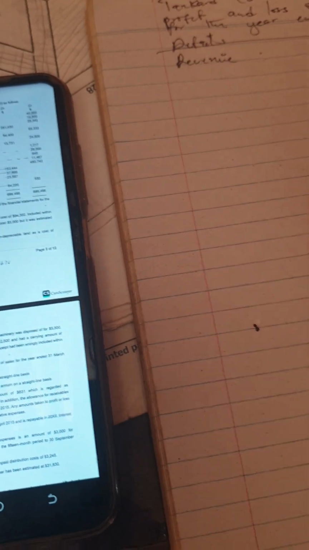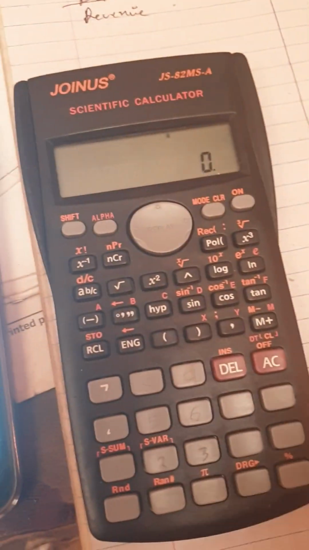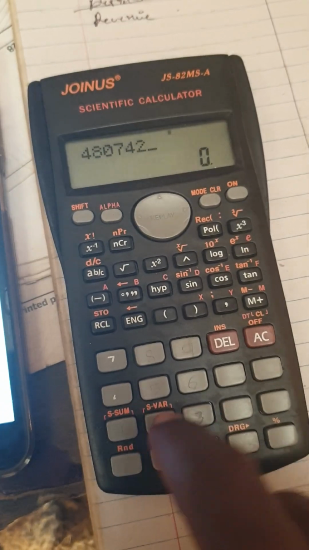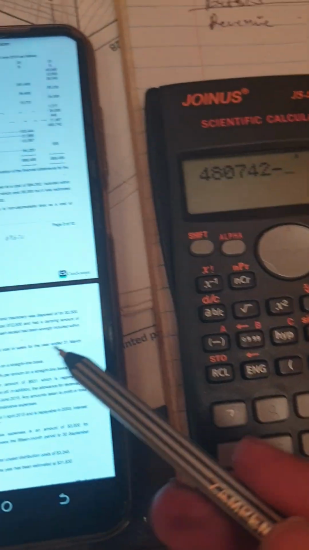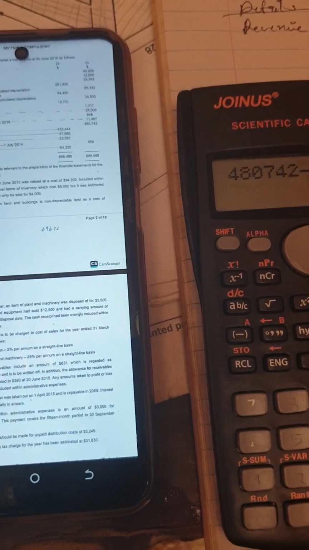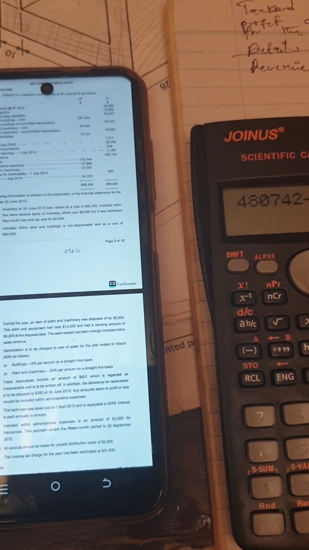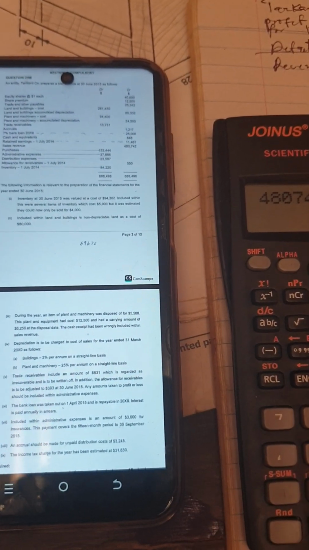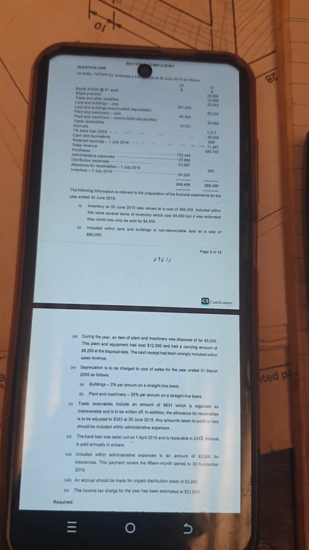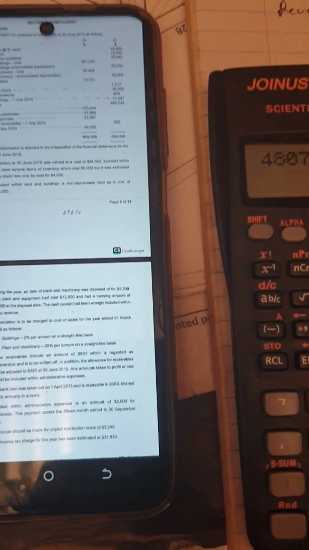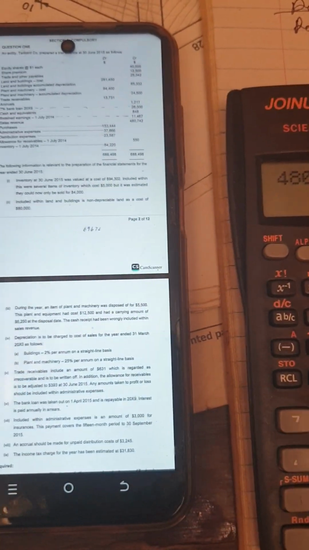So within the sales revenue, which had the figure of 487.42, is wrongly containing $5,500. This was the sale of plant and machinery. Now they indicated the amount of this in the sales account. Remember, the sales account will record only things that we sell. Let me say stock: every time we sell stock, we record it as sales. But if we sell an asset, we don't indicate it in the sales revenue, because that is an asset. It has a separate account. So this amount was indicated in the sales account.